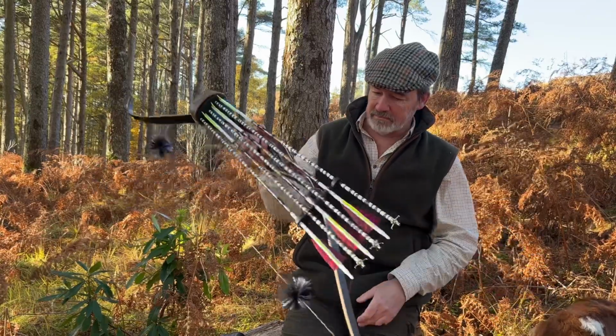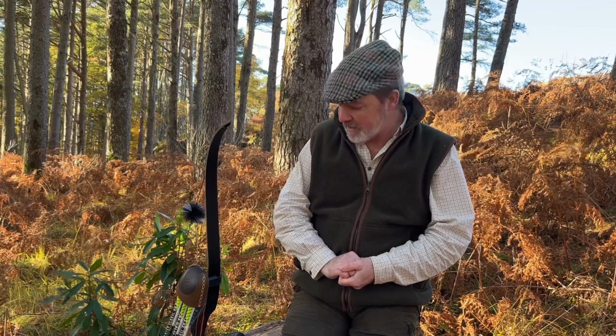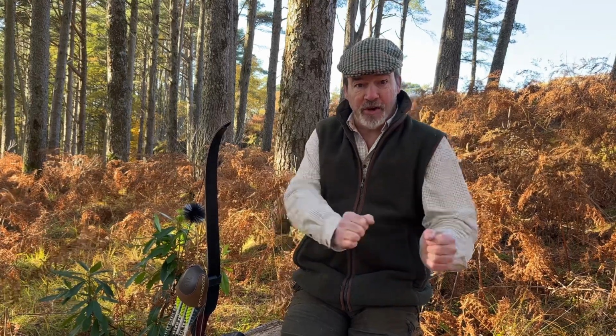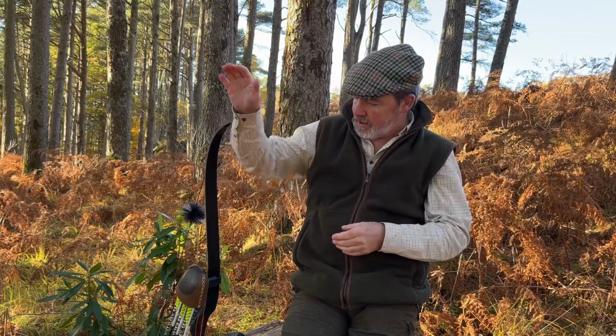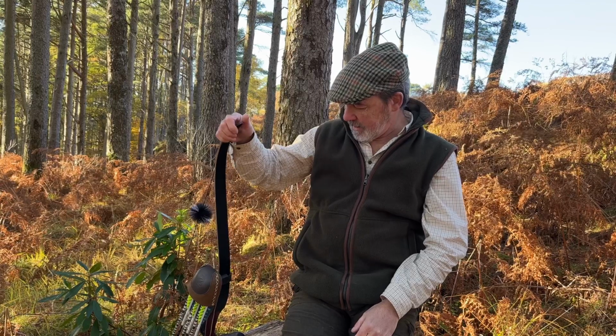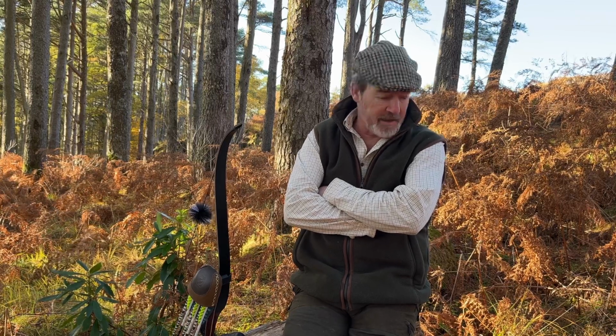So why the switch? Well, I've gone from 40 pounds to 50 pounds. When I set out on my archery journey, we're going to call it a journey, I, for whatever reason, and I'll be blowed if I know why, decided that 50 pounds was going to be a good target weight. I can only assume I was watching YouTube videos at the time I was looking at getting into archery, and got the impression that 50 pounds was a good target weight. So here we are, 50 pounds. Now, because it's my target weight, there was logic in buying a more expensive bow, but because I've jumped from 40 to 50 without a 45 in between, and because I've been off for a year with my shoulder, I didn't want to risk spending a lot of money to find I'd overbowed myself.